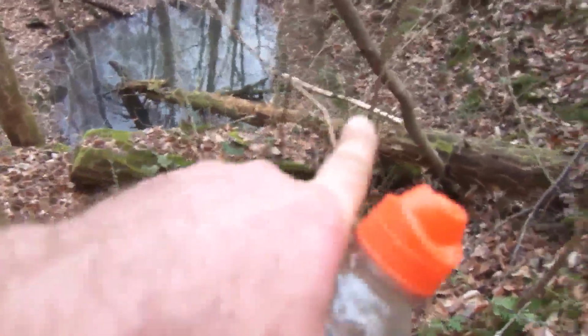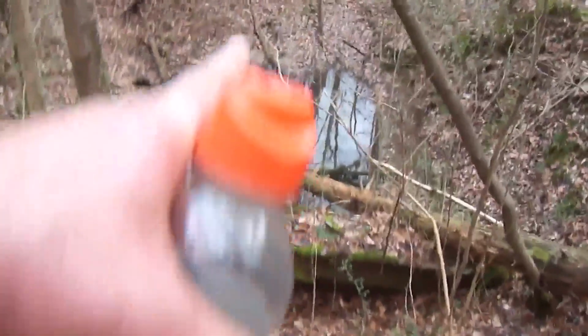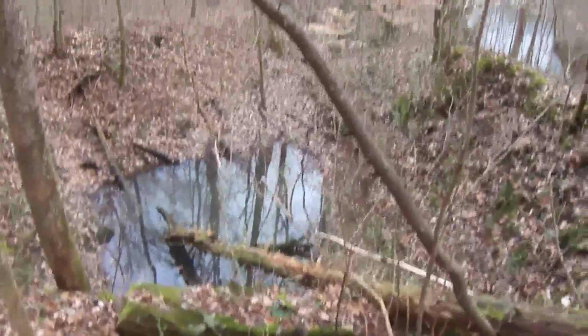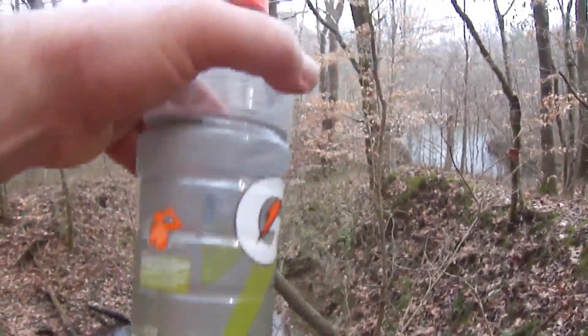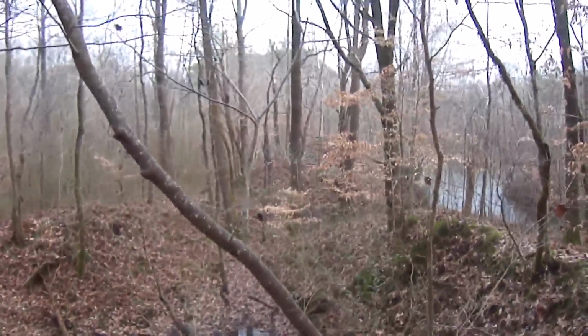Okay, well, after all that walking, this is the mine right here. And this was the entry. It had a good solid roof entry, at least at one time. And that water is coming out of the mine. And the tramway line, hoist cable, it was right back this way. And the rail line's probably about a quarter to a half a mile that way. But yeah, this is it.